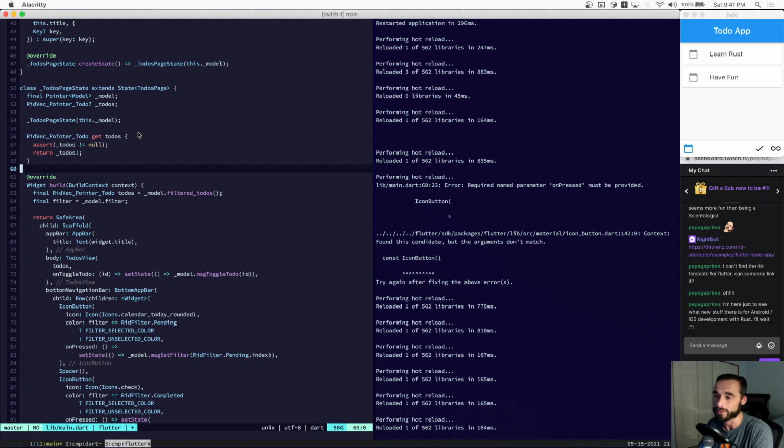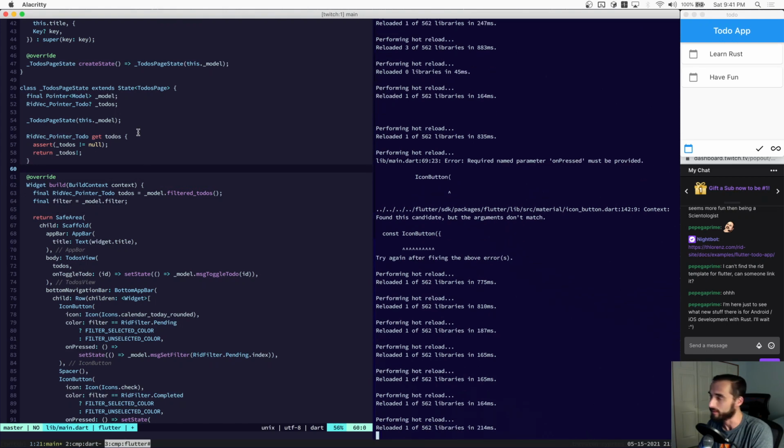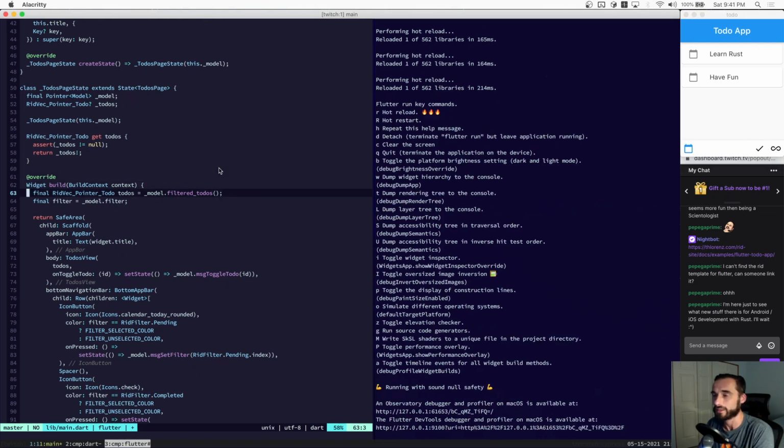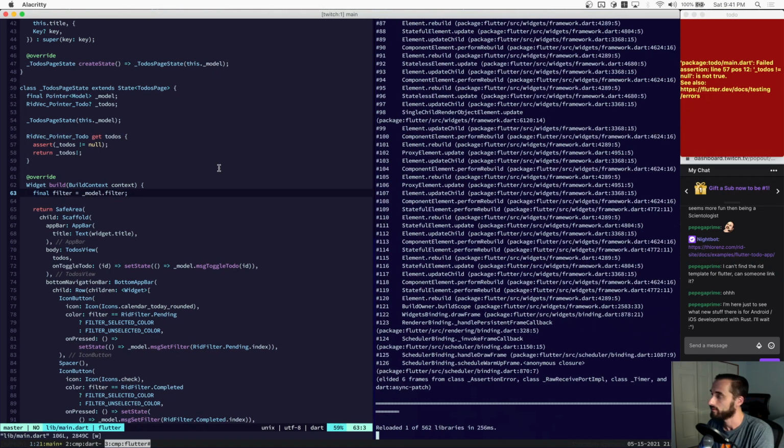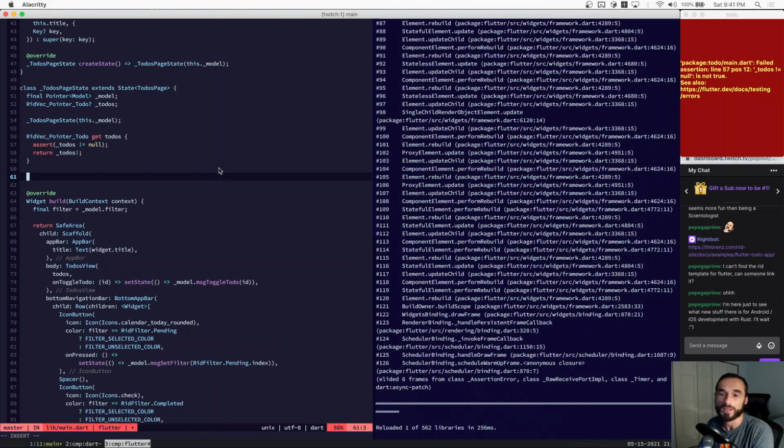It would actually crash because the assertion will fail. Actually, we can just try that, and it would probably get an error message here. So if we change state somehow, well, oh, because we're still assigning them here. So if you don't do that, now we get, well, okay, to-dos is not null, shouldn't be null, right? So what we need to do is assign them, and we do this via a setter, and this is a way that we can guarantee while we're assigning them that we're cleaning up the old value.